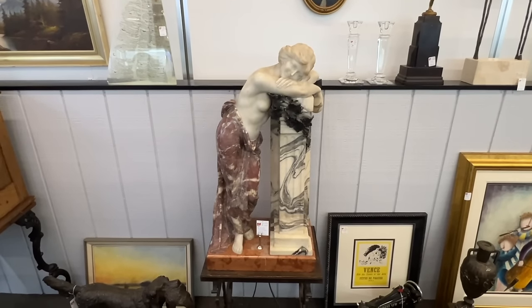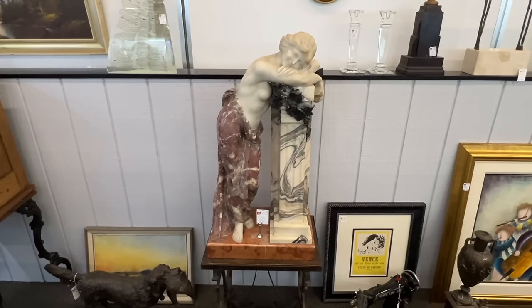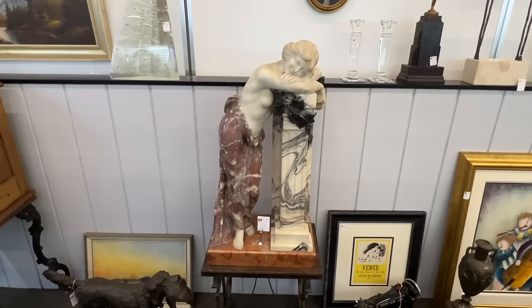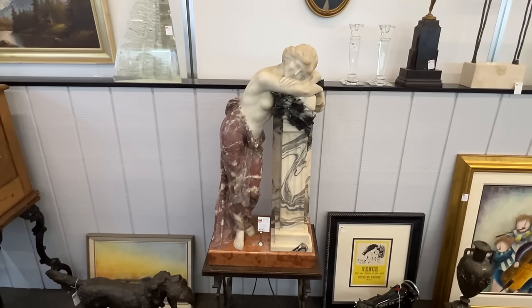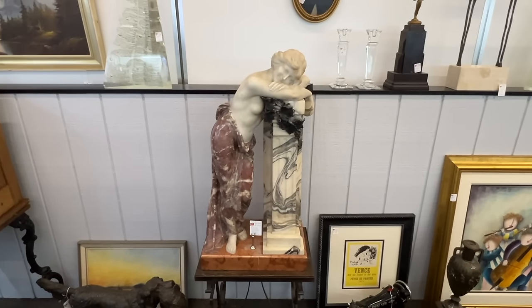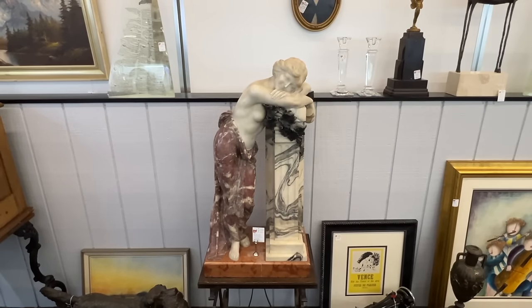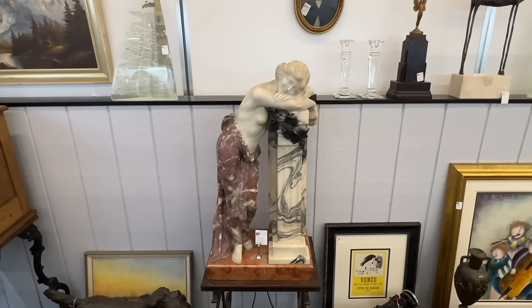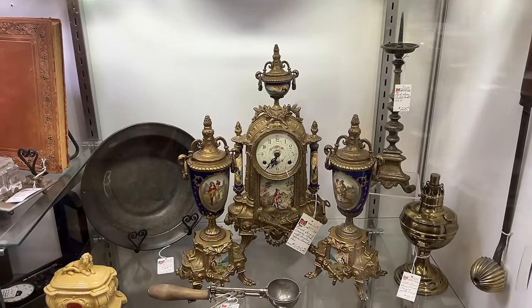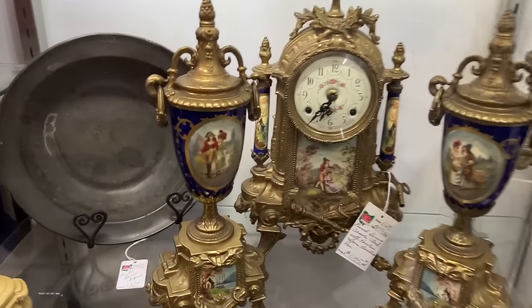This is a very high-end antique mall that gets really good quality stuff. They get lots of fun things that regular collectors would buy, but this is for somebody with a very fancy house. This is a Raffaello Romanelli sculpture called Forenza from Florence, priced at $9,000. It looks like it dates to sometime around 1910 or 1920 because of the use of the various colors of marble. She's just gorgeous. There's also a beautiful French set — the clock with two urns is priced at $11.95, with transfer ware rather than hand painted, and the gilding laid by hand.